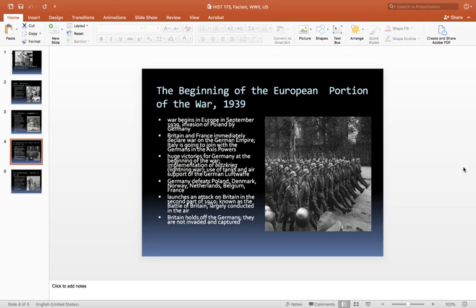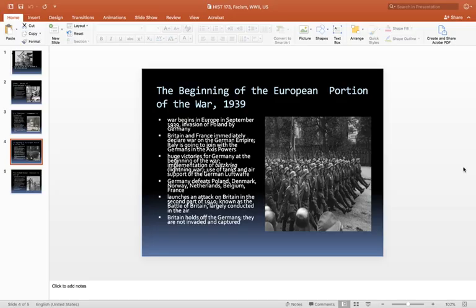And remember, the United Kingdom is a series of islands off the coast of Europe, very close to mainland Europe, and this aerial attack takes place, starting really in the summer of 1940 and going throughout the year into 1941. And Britain is eventually able to hold off the Germans. They are not invaded. They are not captured. They're not taken over by Germany. And Britain is just barely holding on, trying to fight back during these earlier years of the war. It's a very fragile, very vulnerable period for the Allies.